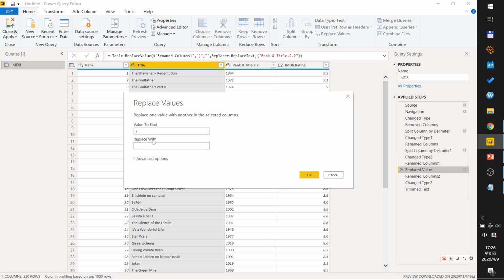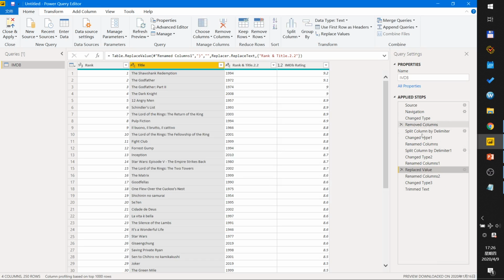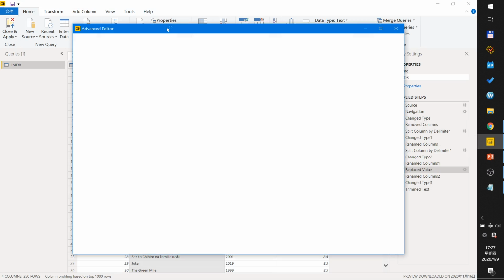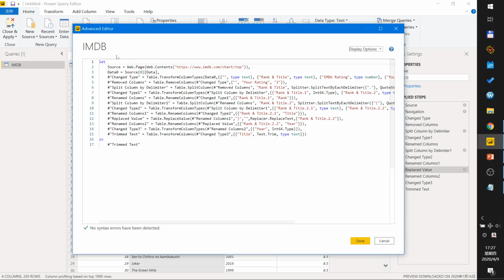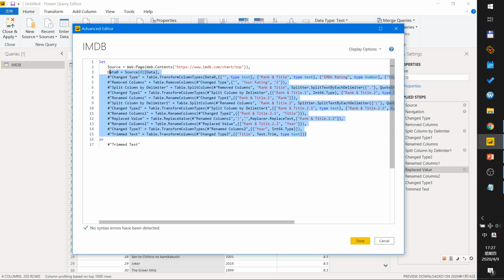I can modify the replace step to something else. If you want to back up the steps, you can open the advanced editor, and you can see the M language. This is all my steps.